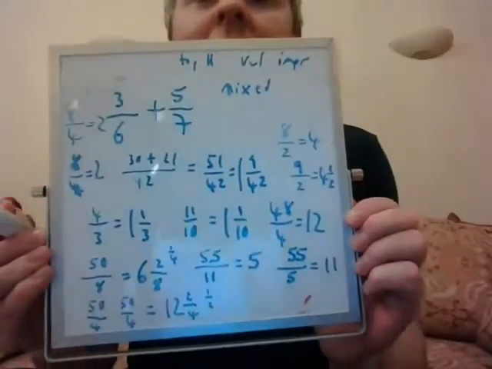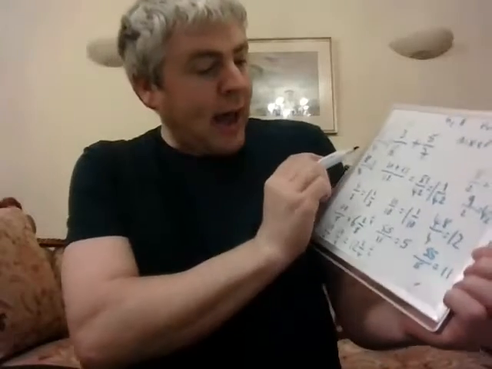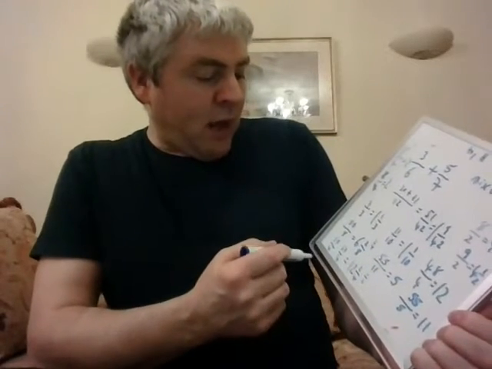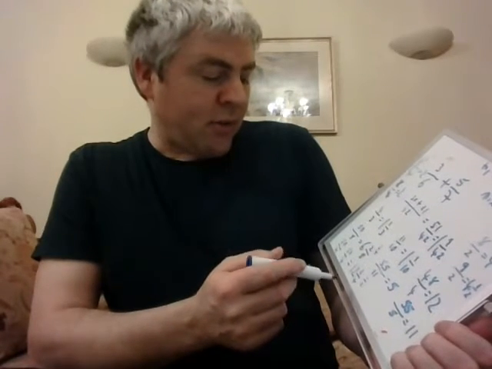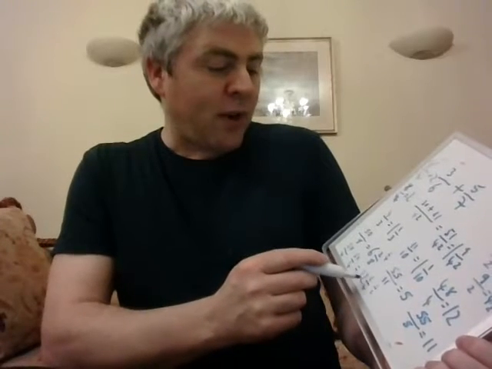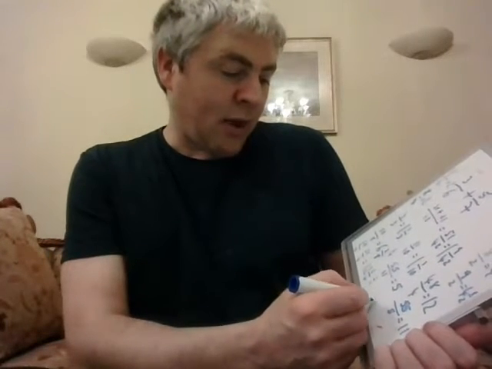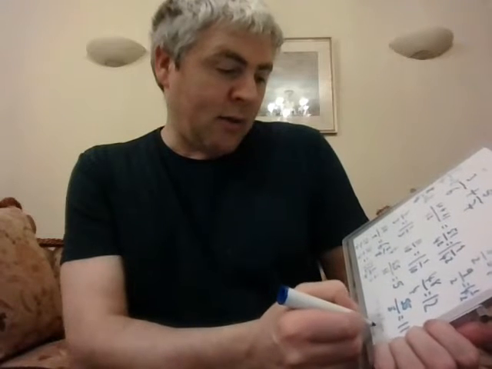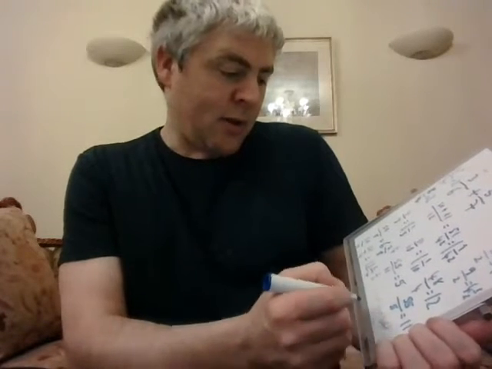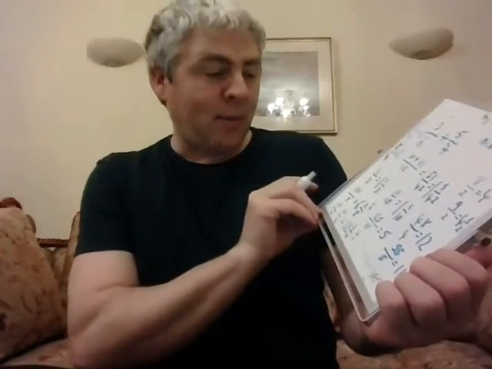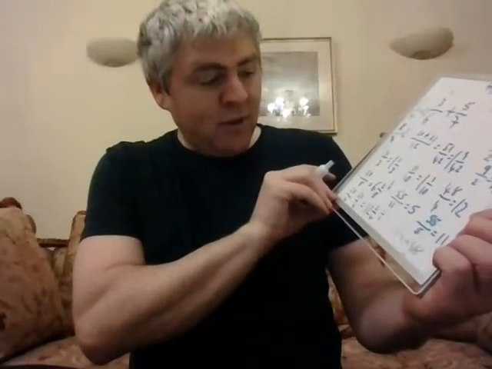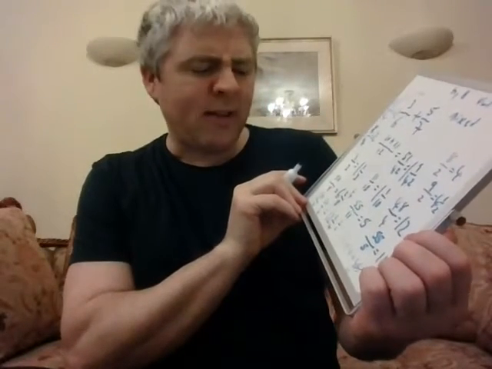You can see the pattern emerging here. 50 over 4 is 12 and 2 over 4, because 12 times 4 is 48, and then you add the 2, and then it's 50 over 4. The 2 quarters is a bit like the half again, a bit like that other one with the 2/8 and the quarter. So it's 12 and 2 quarters, but write it as 12 and 2 quarters. Don't write it as 12 and a half. I just wanted to give you some more information there.